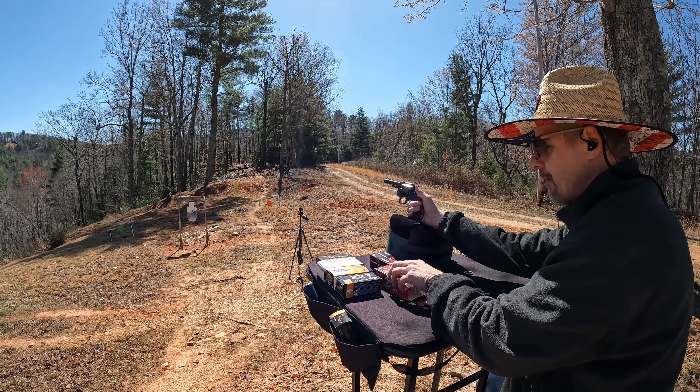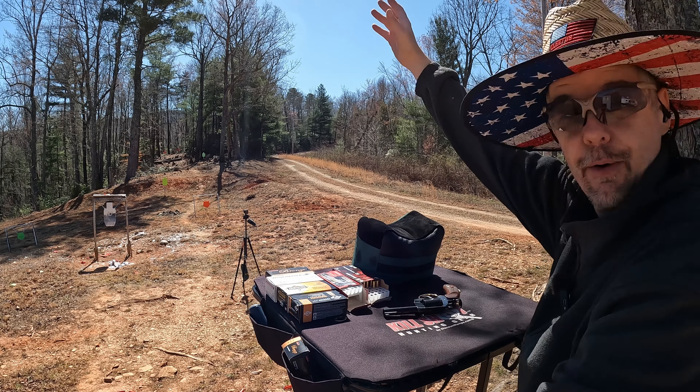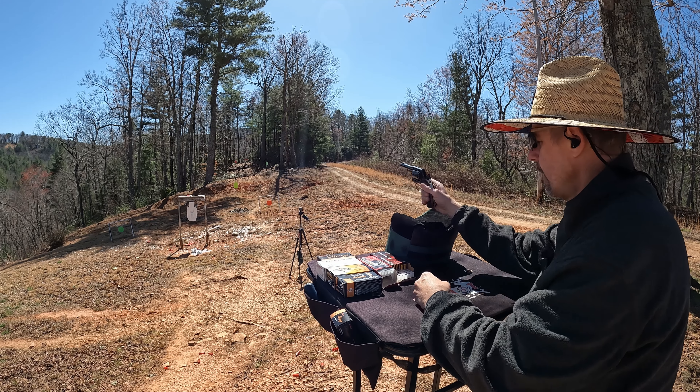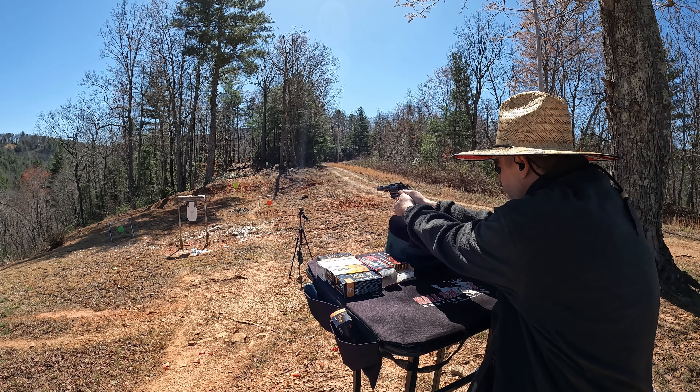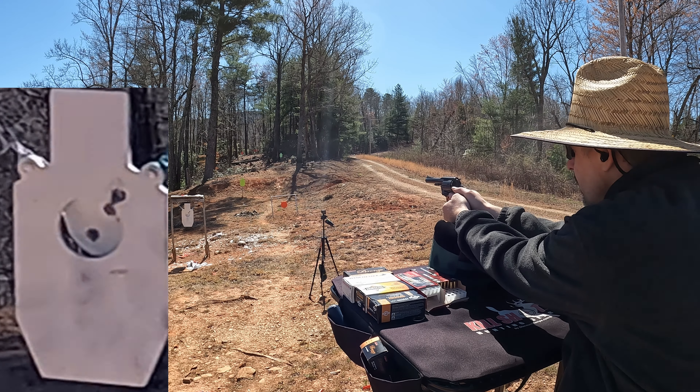Even with changing the front blade to the highest one it was still incredibly high. Henry, to their credit, got in touch with me after seeing the video — I didn't even have to contact them. They sent me a return label. It was during the holidays so it took a little longer than it probably would have, but not incredibly long. I sent it back, they emailed me maybe a week later that they were going to replace it, and then probably two weeks later this arrived. The return paperwork didn't say what they found — it just said 'service performed: replacement.'